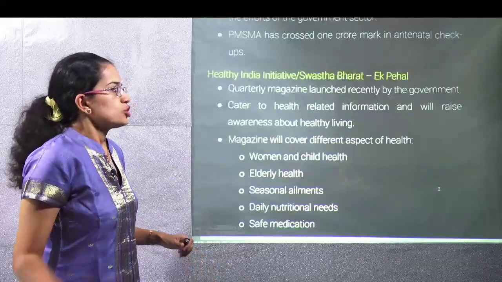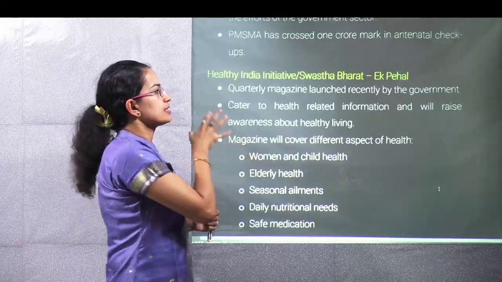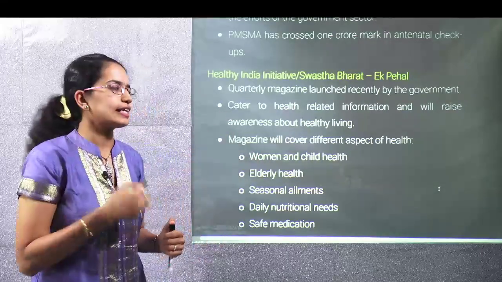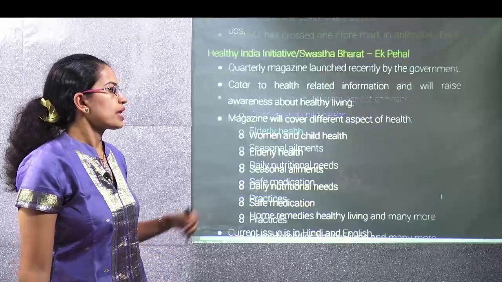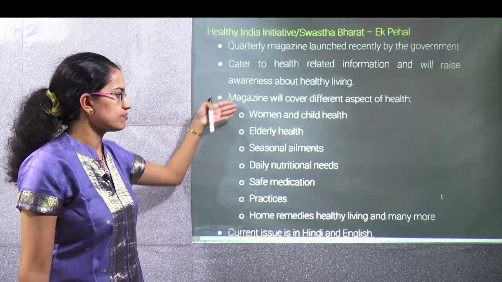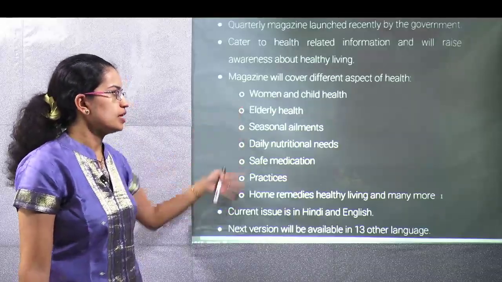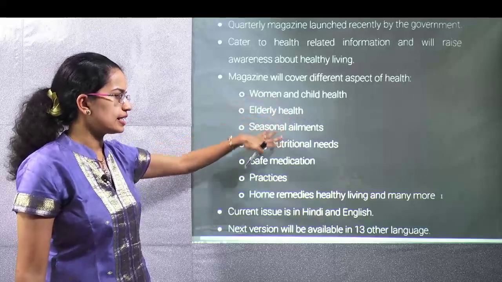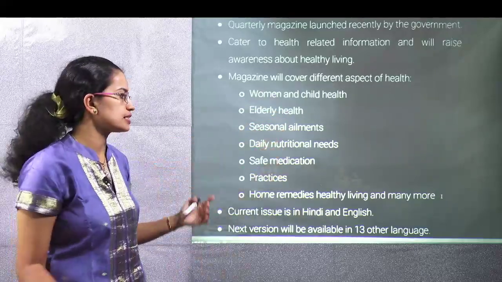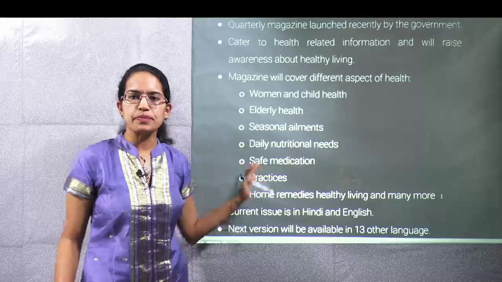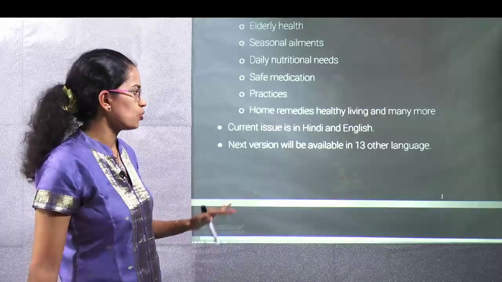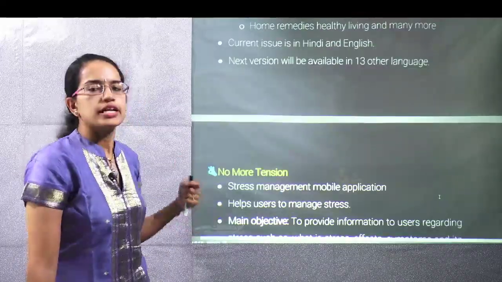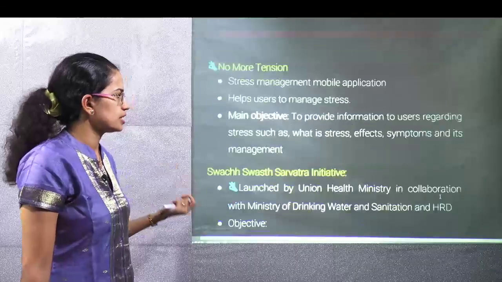Swasth Bharat Ek Pahal is again an important healthcare initiative that has been launched, and this is a kind of quarterly magazine which would cover the following segments. So women's health, child health, elderly health, the various seasonal diseases, good medication, good medical practices, and various home remedies would be the key issues. Initially it would be available both in Hindi and English.